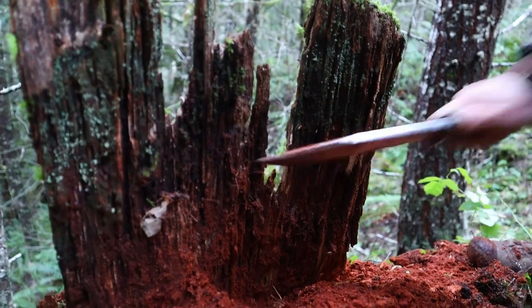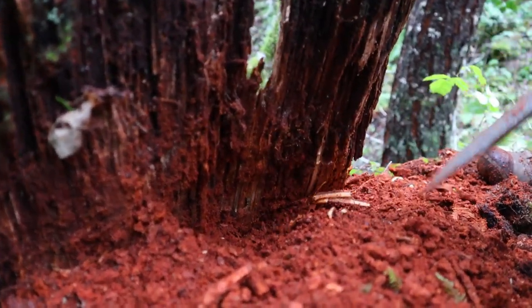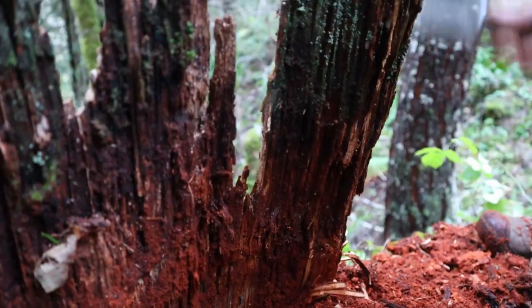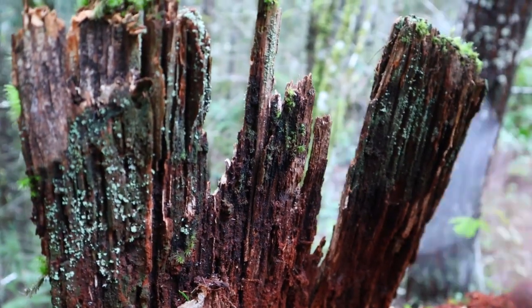This technique involves digging down as deep as you can and then treating the stump as if you're chopping down a tree. The further you can chop into it at the bottom, the easier the splitting is going to be from the top. And you'll have a lot more control over how wide you want to split your sticks.